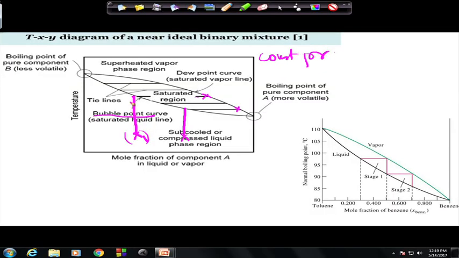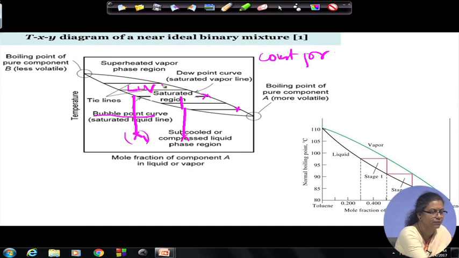Just in the same way, we find that the saturated liquid line is the bubble point curve, fine. Once we cross the bubble point curve, we have entered the liquid vapor region. This is a heterogeneous liquid plus vapor region. Now, when we are crossing this region, as we go to higher and higher temperatures, we find the amount of liquid keeps on decreasing and the amount of vapor keeps on increasing. This keeps on happening, okay.